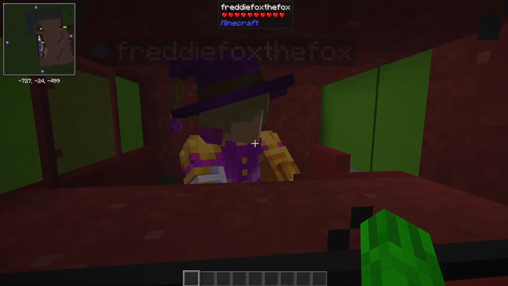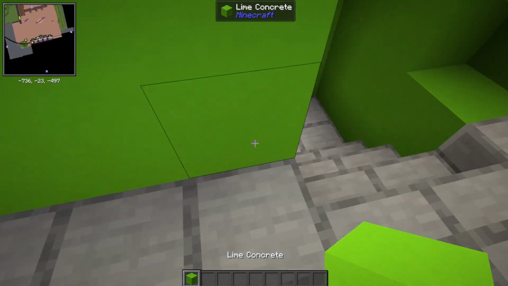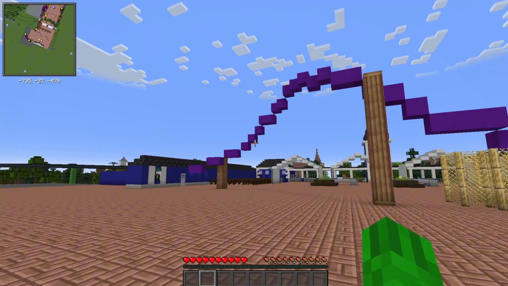Do you just break everything? My mouse is a bit funny, okay? Fix it. Oh yeah. Here's the front entrance, isn't this lovely? We've got the corkscrew.